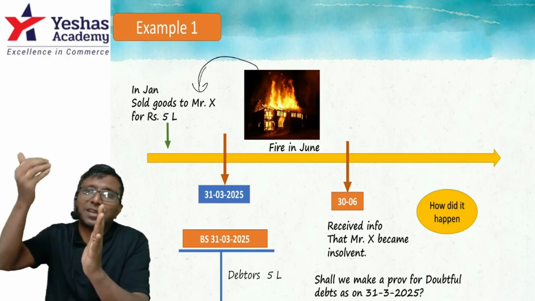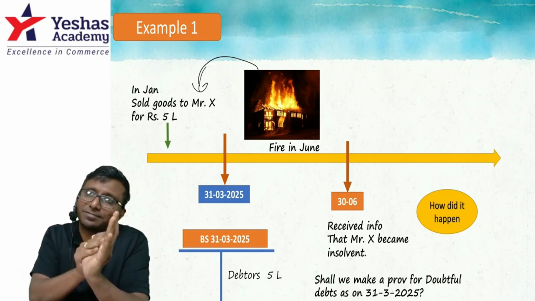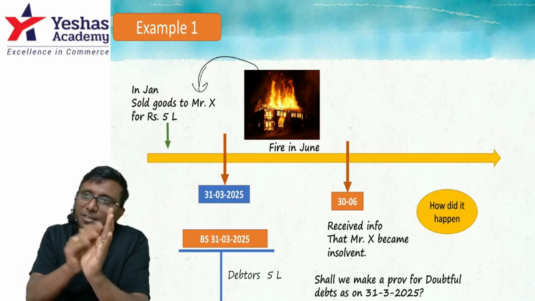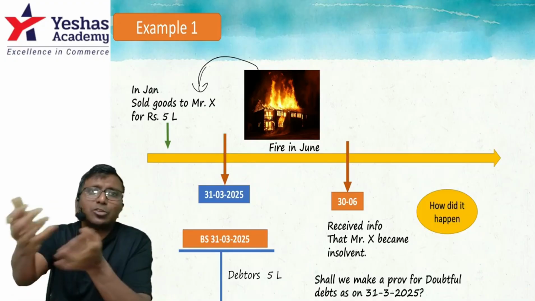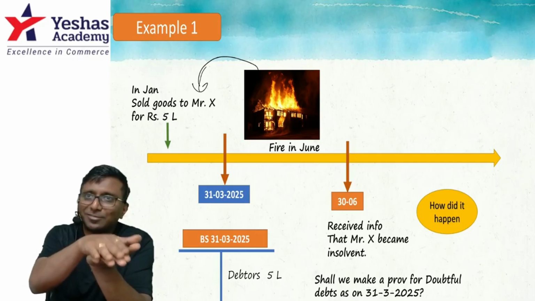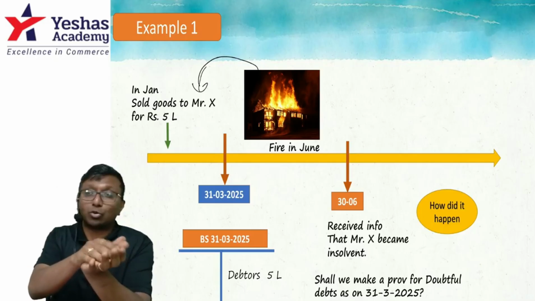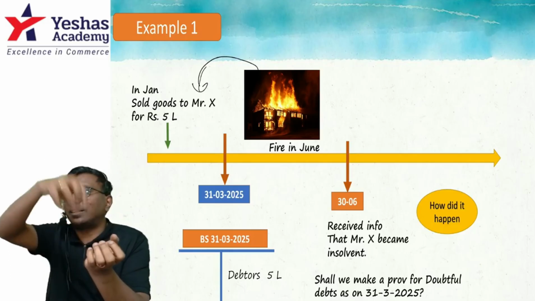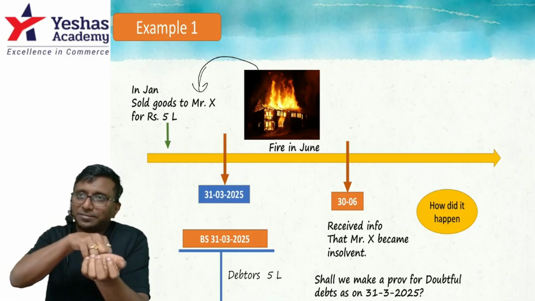Suppose, just an imaginary question: if I had closed the financial statements on 30th April, what would you have done? You would have signed saying it was a good debtor. Yes, it was good on 31st March. That only should reflect. See, my balance sheet cannot be a horoscope, my dear, which will talk about the future. As on 31st March, just because it is not approved yet, I cannot take all the things of next year and bring them into my financial year.